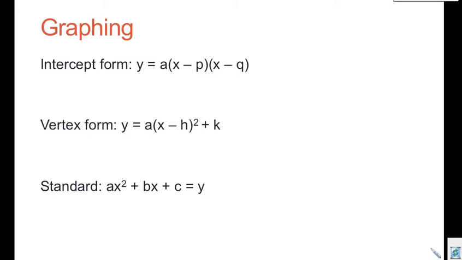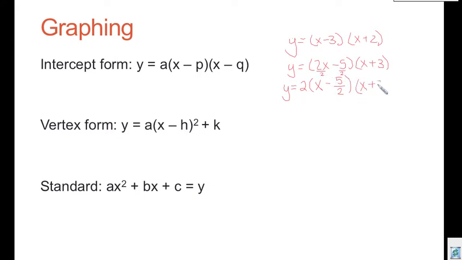Now there's a couple different forms here. This first one is intercept form. It's much like factored form. It's factored. But if we had a problem like y equals 2x minus 5 times x plus 3, we can't have that 2 here, so we have to factor that out. So we factor out the 2. This becomes x, but right here we factored out a 2. So what we can do is put it in the denominator here, divide it by 2, because it's like we pulled one out, which is the same as dividing it by 2, because we're going to divide both of those by 2. And then we have that x plus 3.